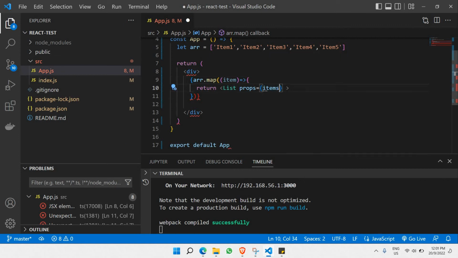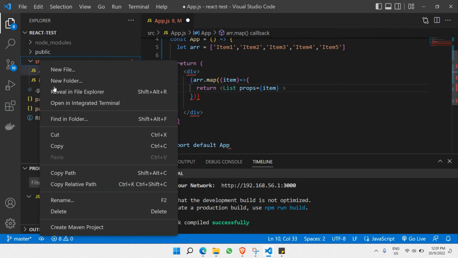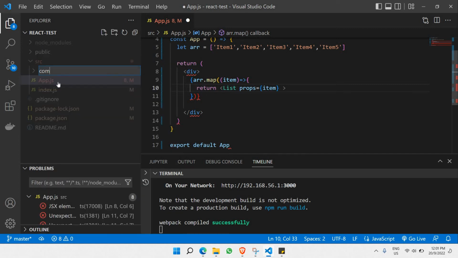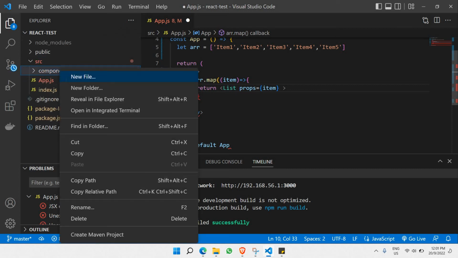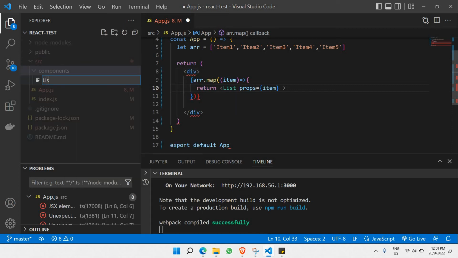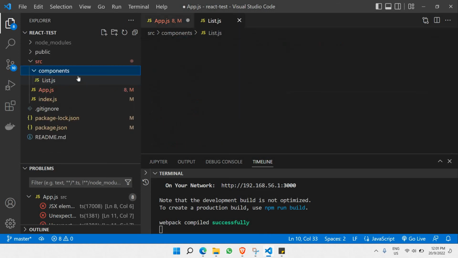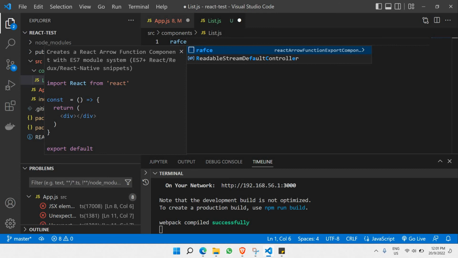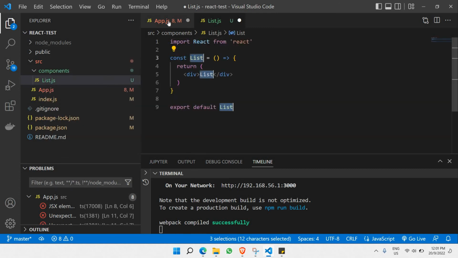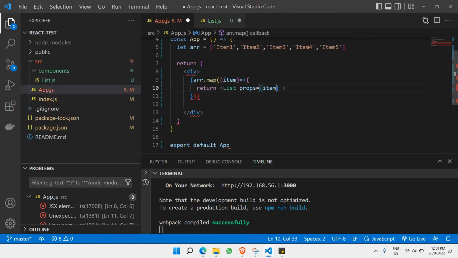Oh sorry, there's no items, this is item. We're going to create another new folder just to store components. My component is going to be called list.js. Inside list.js I'm just going to create a functional component with RAFCE, then click OK, and this is where I'll be receiving the props.